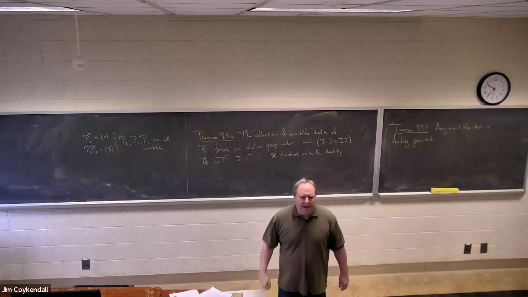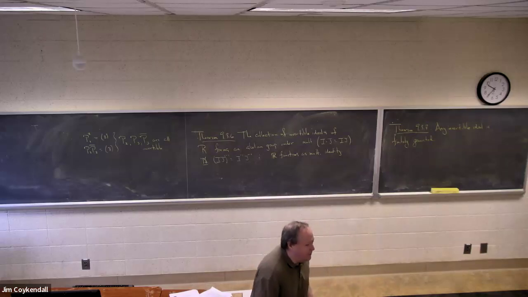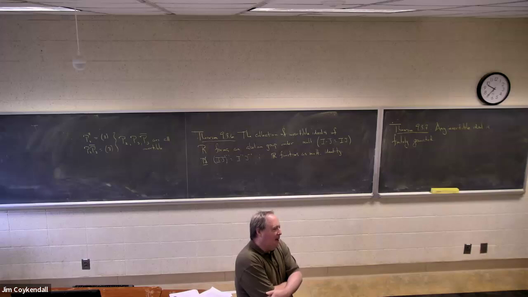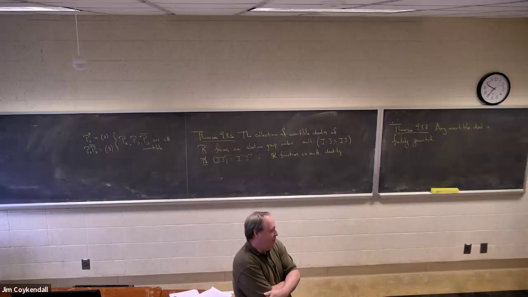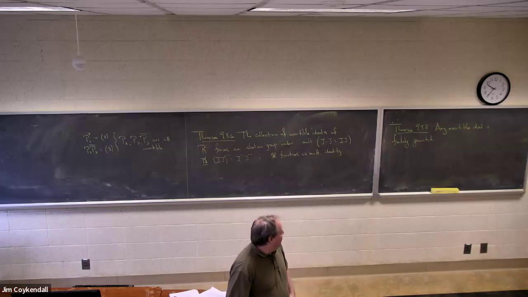But remember what it means to be invertible. If I walk up to you on the street, let's just make our lives easier, suppose R is an integral domain. If I give you any ideal, I can write down what its inverse is. It's just defined to be everything that throws the ideal into R. It's invertible if when you multiply I times its inverse, you get all of R. It's always contained in R.